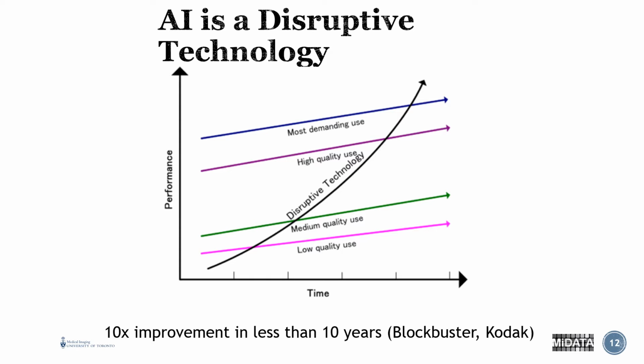Now, you'll see this one last line that is somewhat exponential in terms of growth, and it's termed disruptive technology. So a disruptive technology is one that over time, the performance will just outstrip anything else in terms of its use. So meaning it's going to start off as something that's really low performance, but over time it's going to end up like, wow, crazy high performance. And so an easy way to remember this is a 10 times improvement in performance in less than 10 years would be considered a disruptive technology.